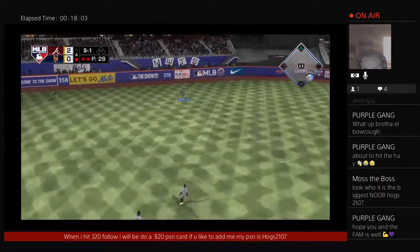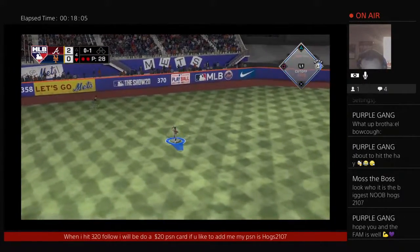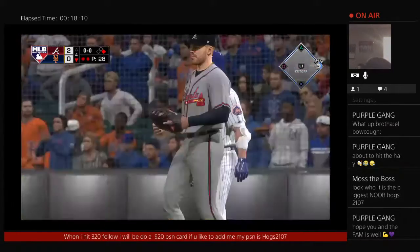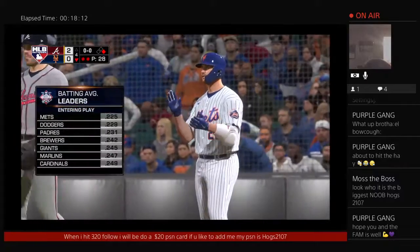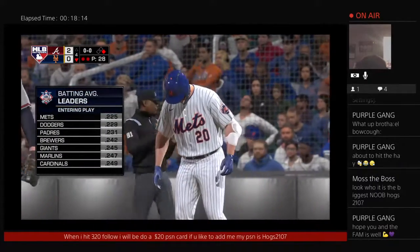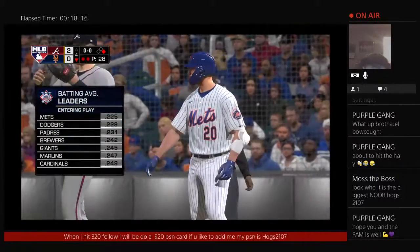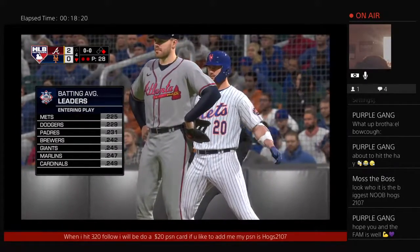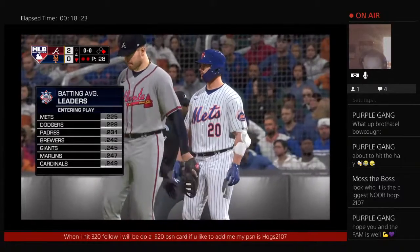Drilled on the ground to short. And that's through for a base hit, making him 1 for 2 in this one. So he's aboard here on the 2-out single, but overall, this is one of the weaker offensive ball clubs around, at least in terms of team batting average. And you can see the bad news right there. They rank dead last among the 15 National League teams in that category.